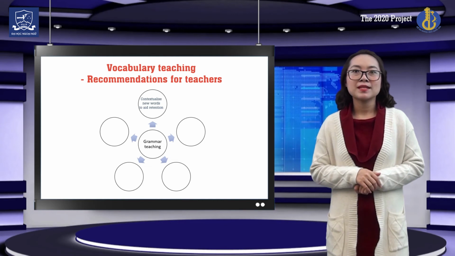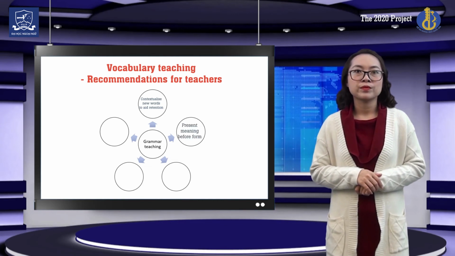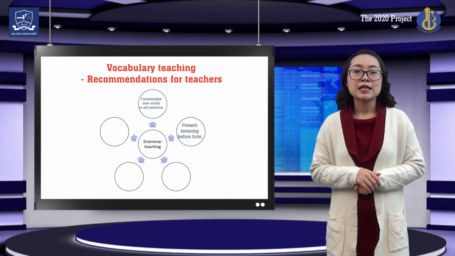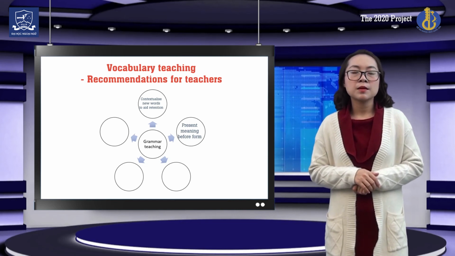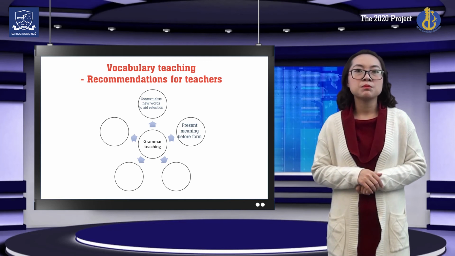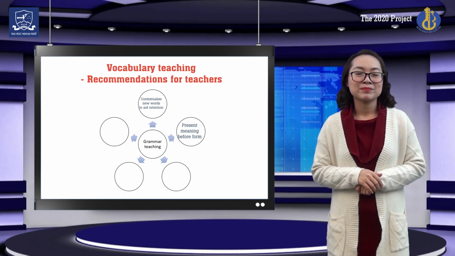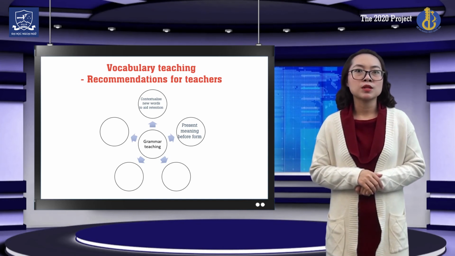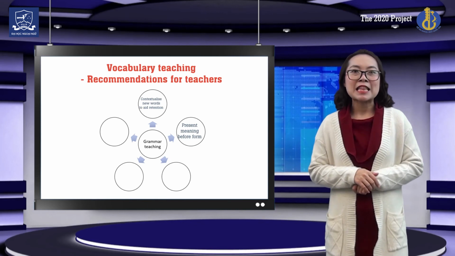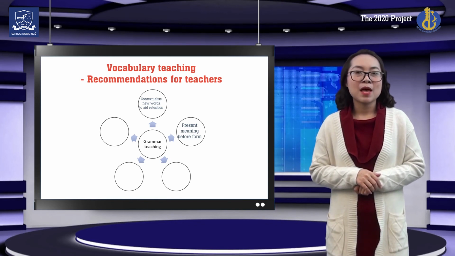2. Present meaning before form. This means that the concept of a word or phrase given to the student in a simply worded form is more likely to be understood before the new or unknown word is presented. For each of the words or phrases you teach, think of a simple way of defining or exemplifying its concept.